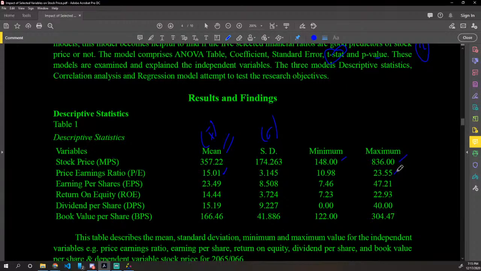Then earnings per share: the standard deviation is that, so that's the variation. Then 7, and then minimum is that, 47 is that. Our mean is around 23. That's very downward sided, right? 7 and 23, what's the difference? 7 could be 15. It's very on the low side of the spectrum, right? Very on the low side.